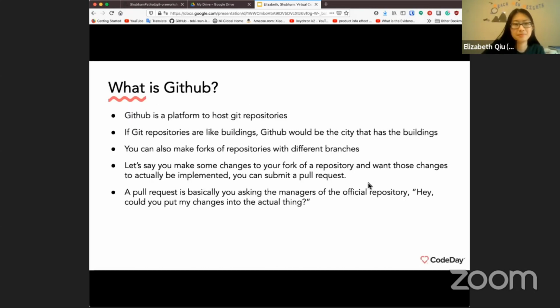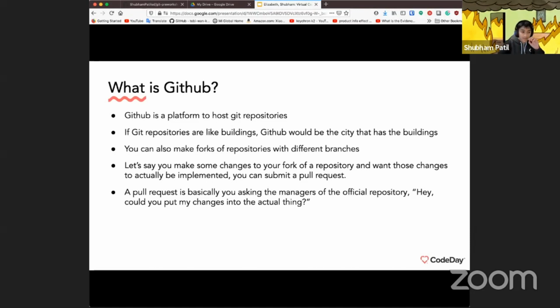Yeah. So what exactly is GitHub? If you think of an analogy as Git repositories being buildings, GitHub would be like a city with multiple buildings, and in this case, multiple Git repositories. With GitHub, you can contribute to other Git repositories, like we talked about with git clone, and it can really help people contribute. There are projects such as the Linux kernel operating system that drives much of the world, which is actually on GitHub. You can take a fork of it, change something, and merge it with the main repository.